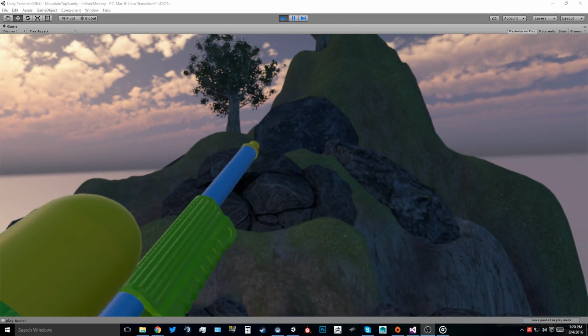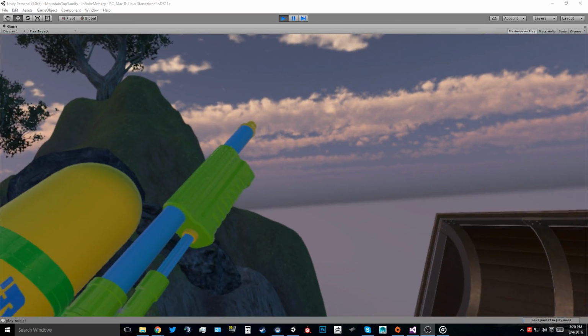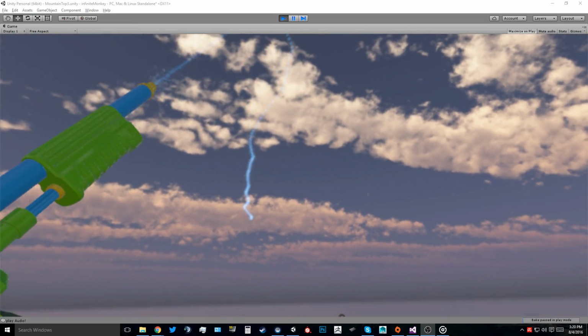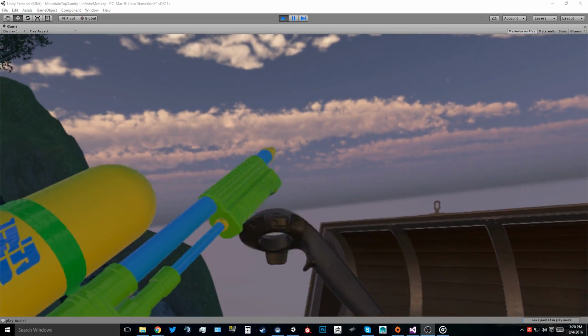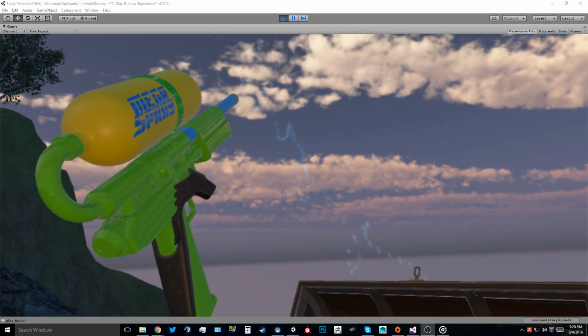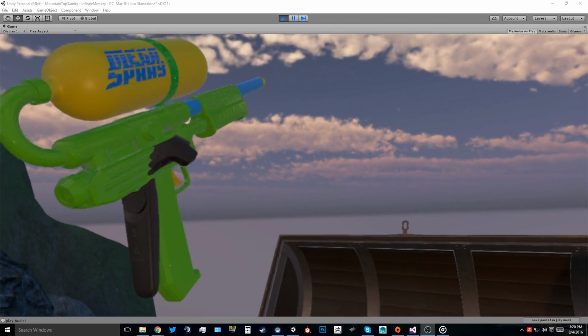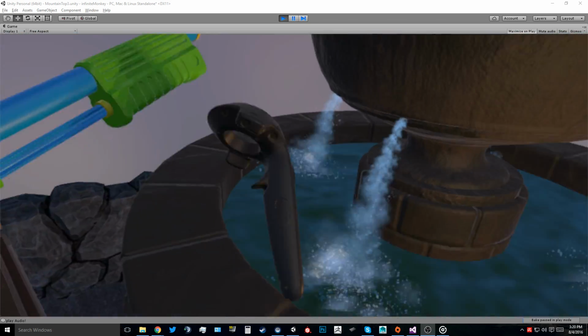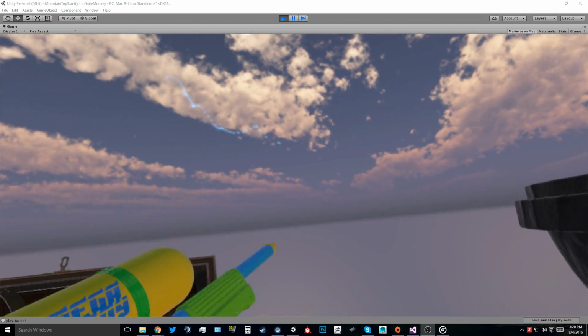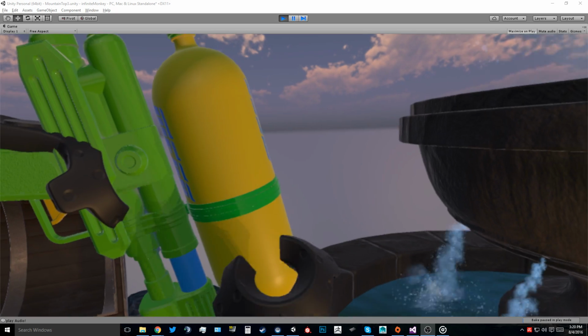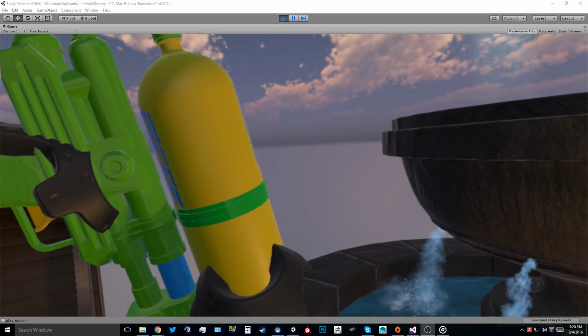I honestly have a lot of fun just squirting it. It's kind of almost empowering, I guess you could say, to see those particles just shoot off into the distance, and they're being controlled by real world interaction. You know, it's pretty satisfying, and would be, I think, a good addition to any kind of gameplay mechanic.